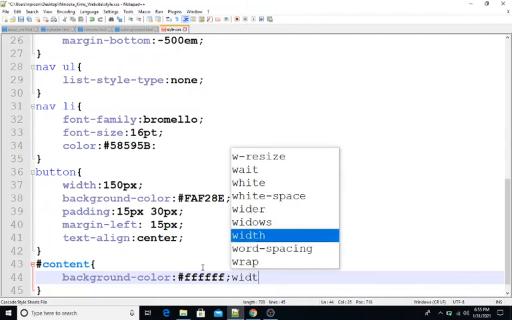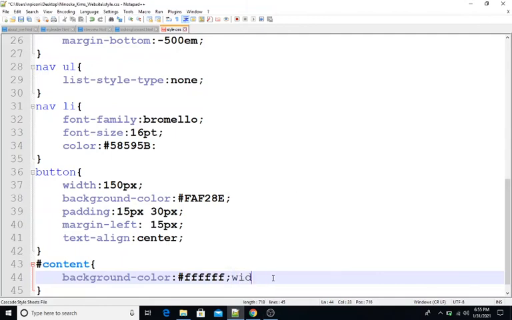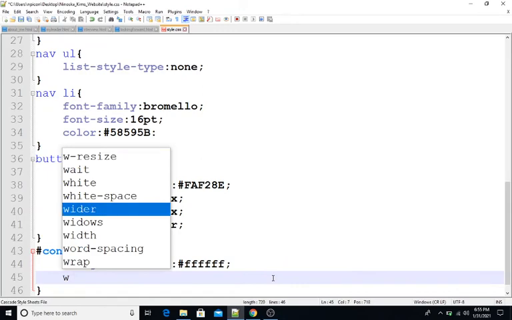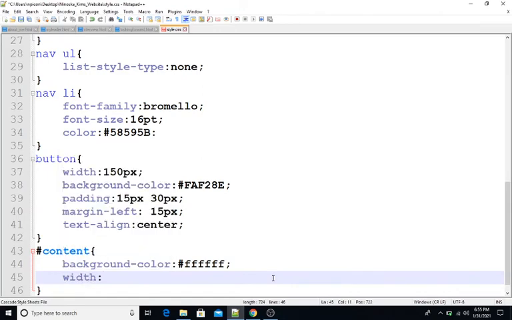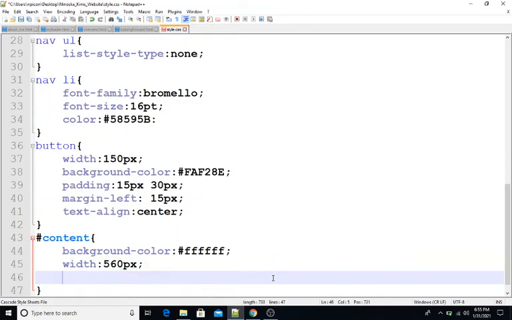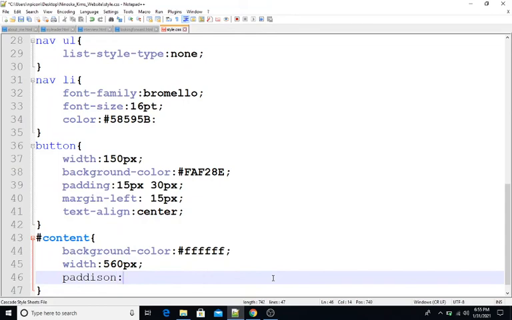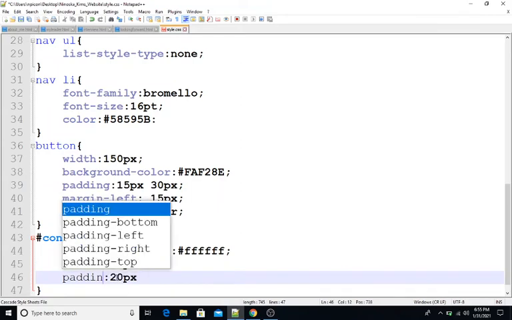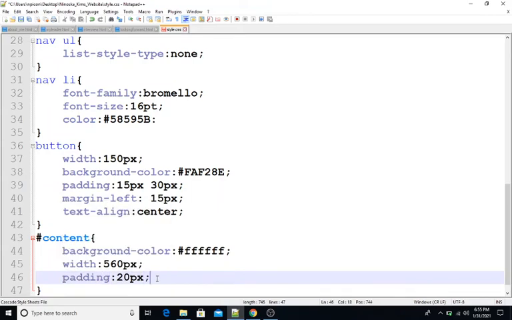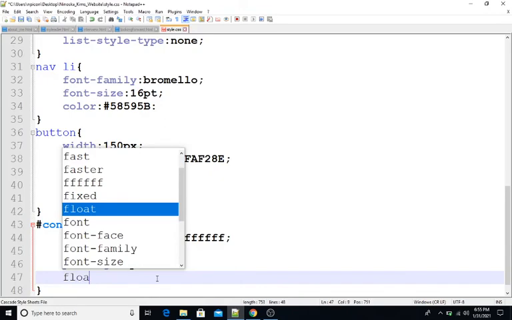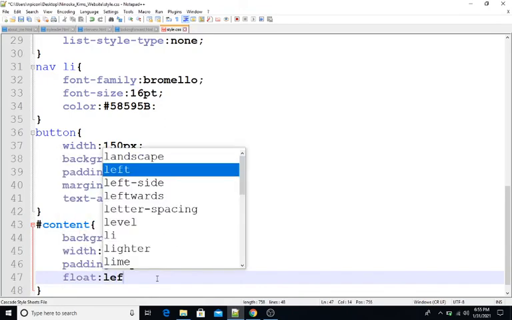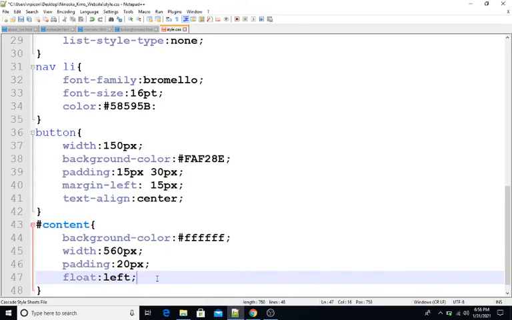And then I want the width of that to be 560 pixels. I want my padding to be 20 pixels because I want space, but not too much. I want it to float to the left because that is just how we read.